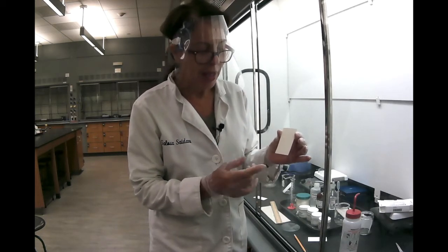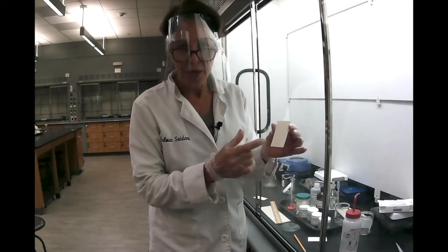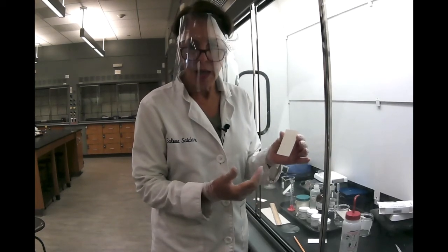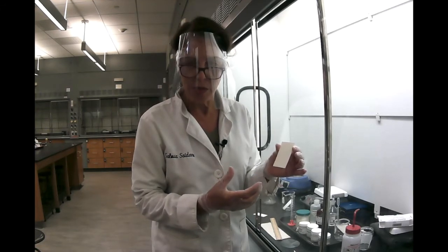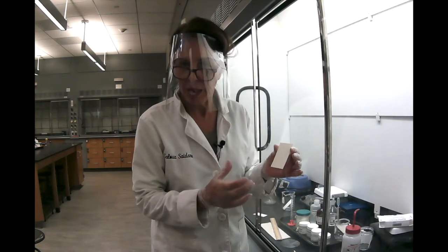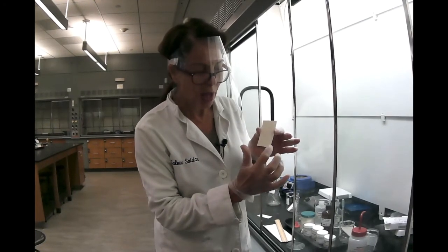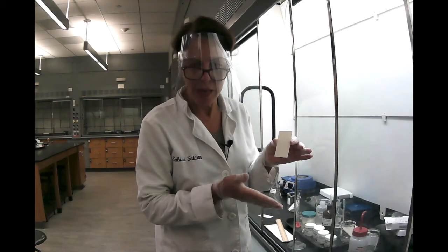So the idea is to put your substance on the stationary phase, which is a solid that will interact with your substance through intermolecular forces. And depending on the strength of the intermolecular forces, your substance can strongly adhere to that surface or weakly adhere to the surface. Now, what you also do is once you have your substances on the surface, then you're going to use a liquid phase that will push it up.